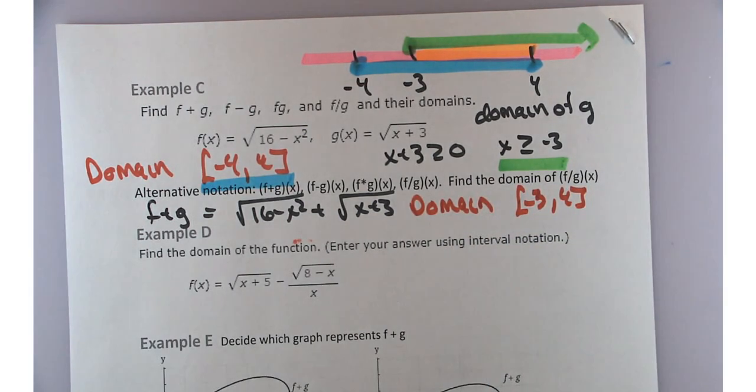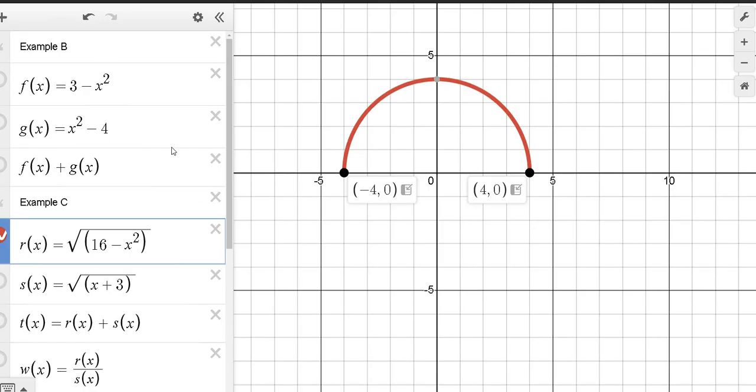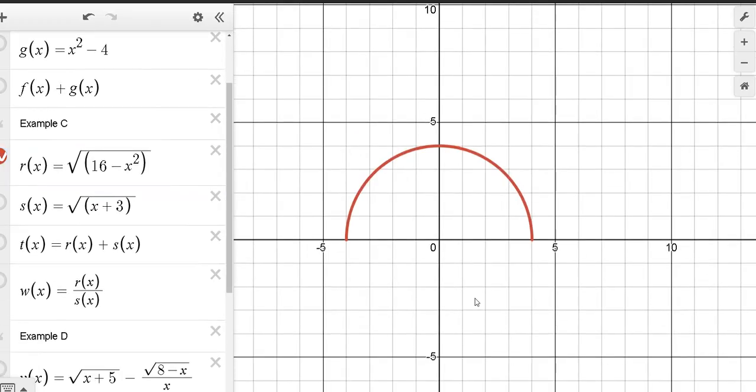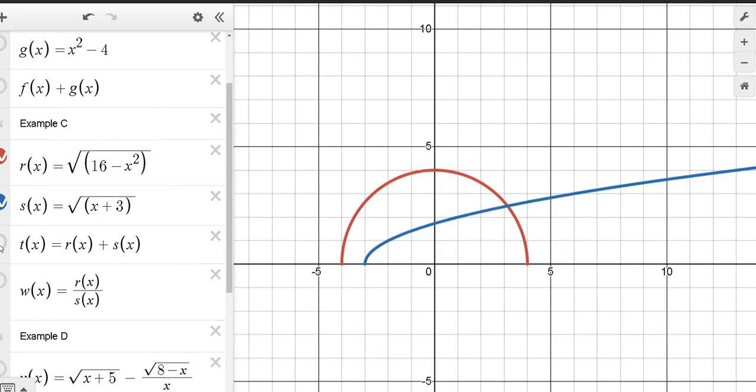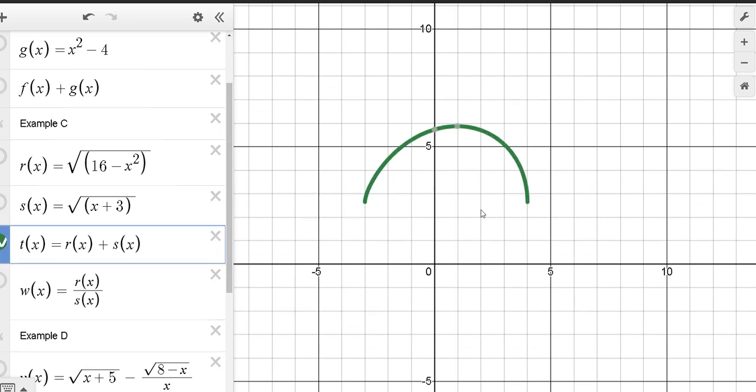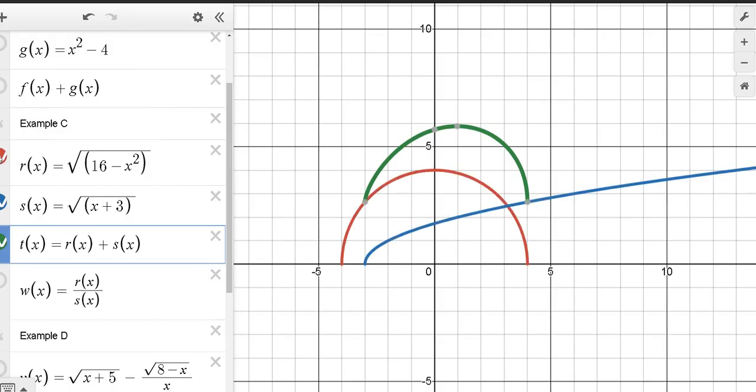Now the cool thing is that Desmos understands this and can show that to you visually. So let's take a quick look at that visually. Here's your graph of g of x. So it's top half of a circle. Actually the first graph was f of x, the second one is our g of x. The third one is going to be where they overlap. And what you see is that you're just getting a function defined at negative 3 to positive 4. That's all this function exists for, because that's the only place where these two domains overlap. So kind of neat the way that works out.